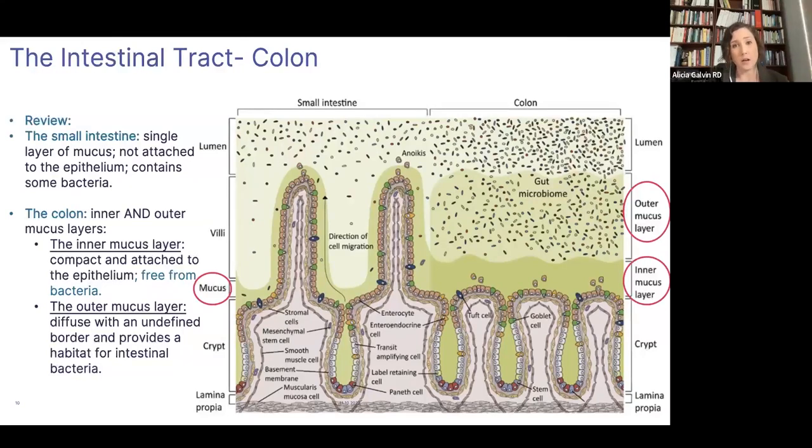But we want to have some mucus layer in the small intestine because if we don't, then you can have more antigen interaction with various immune cells, and that can overstimulate the immune response and cause a loss of what's called oral tolerance to things like foods and whatnot. So it's all about balance and about the function of the various parts of the body.